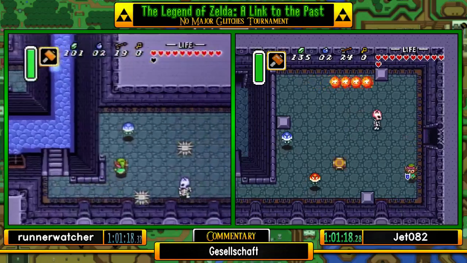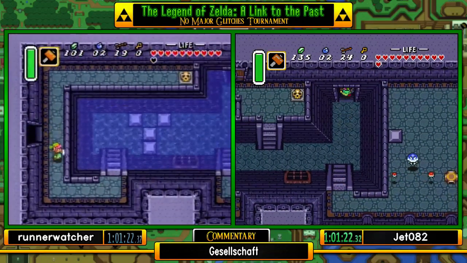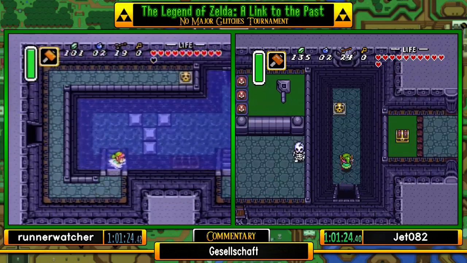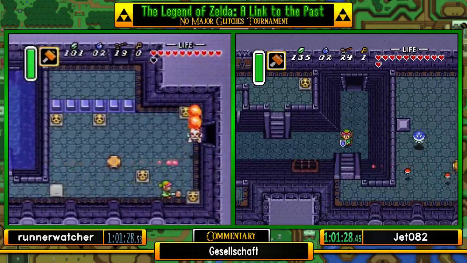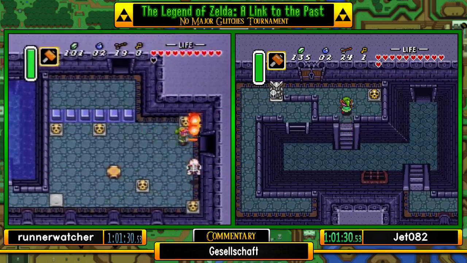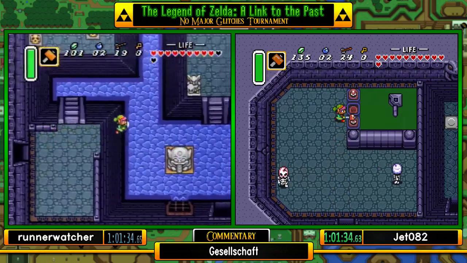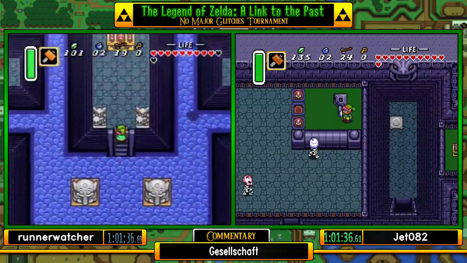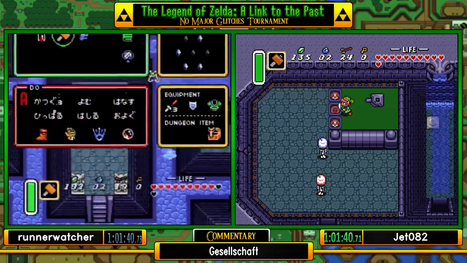Jet got an extra bomb, so both runners are the same in terms of their bomb count. You want one bomb going into Mire in order to get through to the back where Vitreous is. In Runner Watcher's case, he wants at least one bomb as well to get into the Ice Rod Cave. So 2 is the absolute minimum we want here.